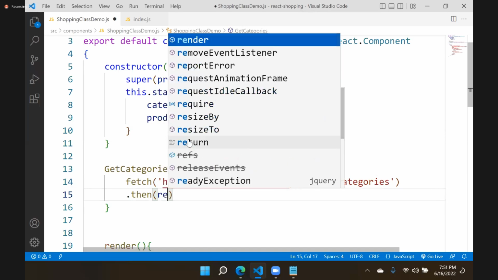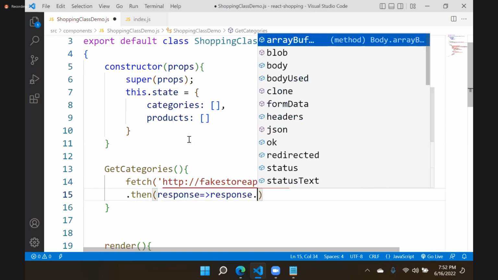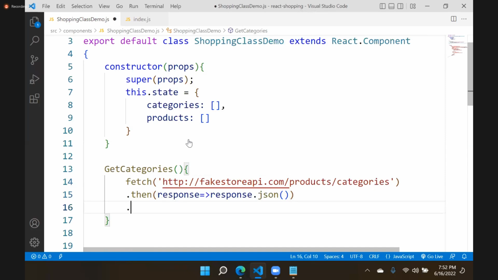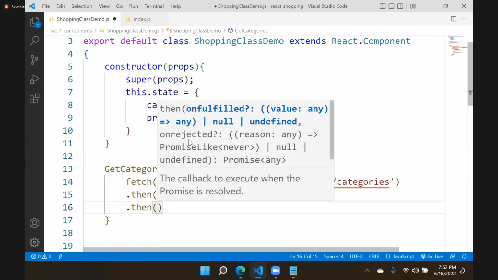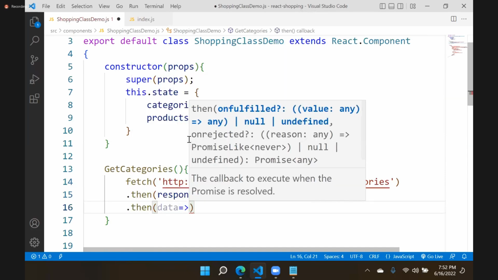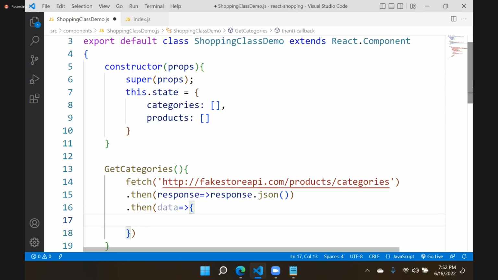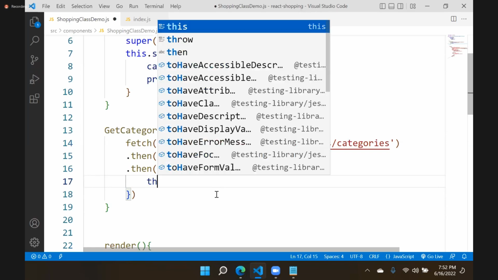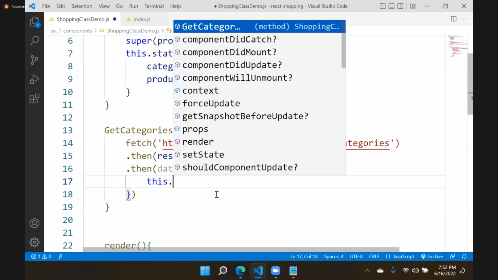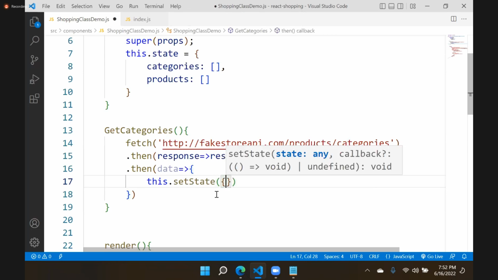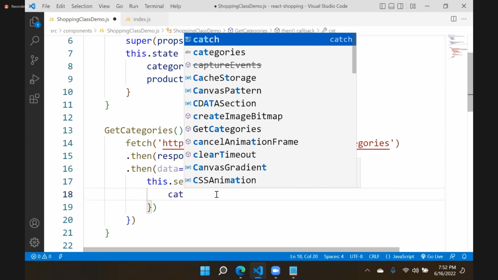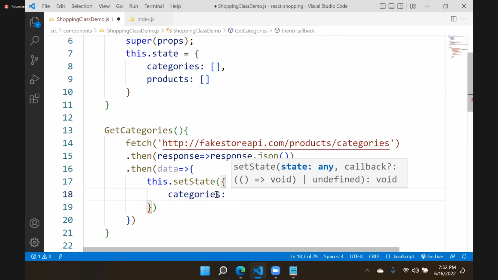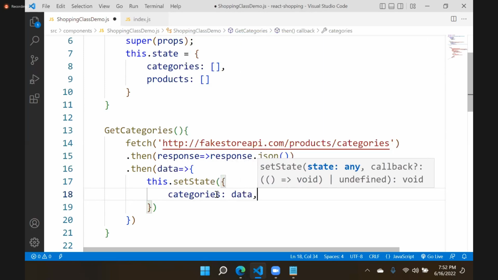And then we use a callback function, response.json. And in this promise we have to use data. Data is coming, and we need to store this into categories. It is a state. So how to set values into state? Yesterday we learned this.setState. What is it? Categories. So into the categories we will send this data. That's how we need to manage.